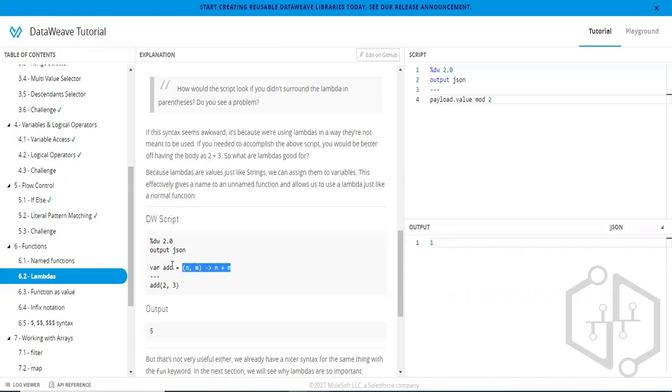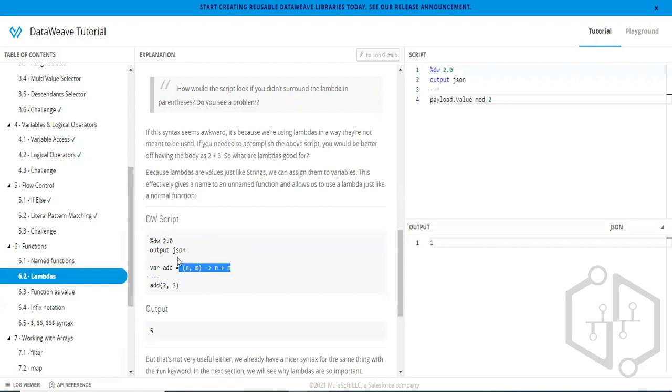In functional programming languages, we can store functions inside variables, just like strings and integers.